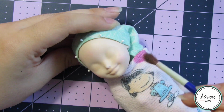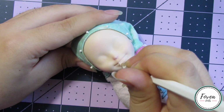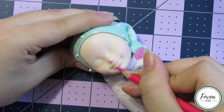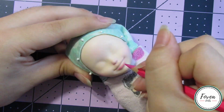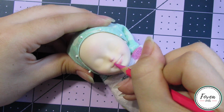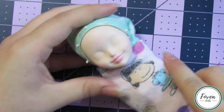So like many of my dolls, I decided to let one thing push me towards a direction. I had one fabric choice in mind, so I decided to use the colors from that fabric to inspire the face-up colors. I got started with the initial blushing on her forehead, cheeks, and nose before using a white pencil to lightly sketch in her teeth and a magenta pinkish color for her lips.